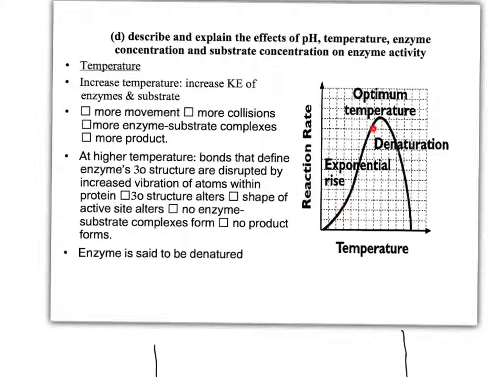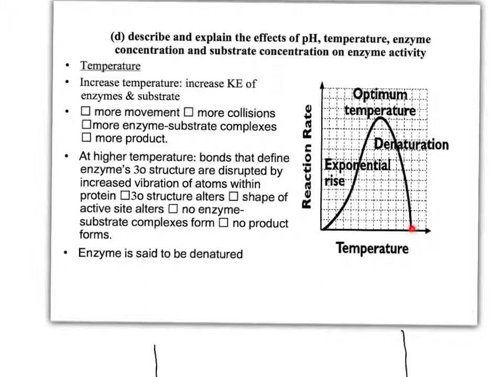Okay, so when describing the graph, always describe both phases, this phase and this phase. Also, there's usually marks on giving values from the x and y axis. Okay, so say that between this temperature and this temperature, the activity rises from this rate to this rate, okay, whatever you read those values off the graph. And then more marks for describing between this temperature and this temperature, the rate declines from this rate to that rate. Okay, so that's a description.